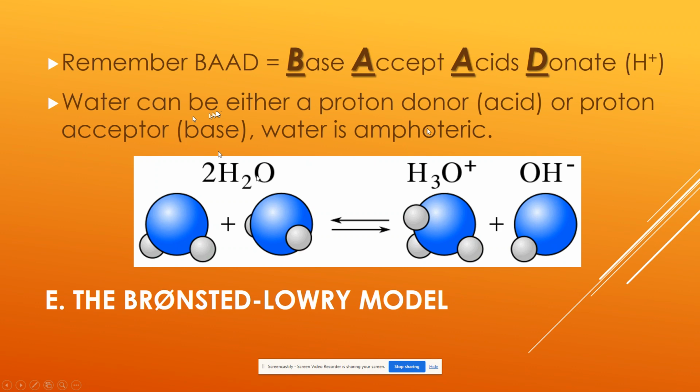Interestingly, water is H2O, so chemically it contains hydrogen. And if we put two molecules of water together, it can result in H3O and OH. What's happening here is one has been the acceptor of a proton, while the other is the donor. So water can act as an acid, and water can act as a base, which will be interesting as we get into the little bit that's left for this topic. And so water can be classified as being amphoteric in that it acts as both acid and base.